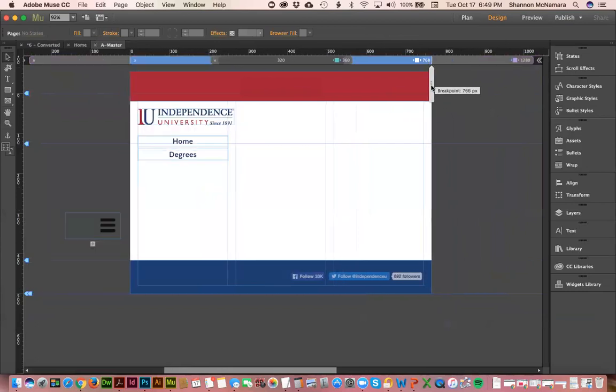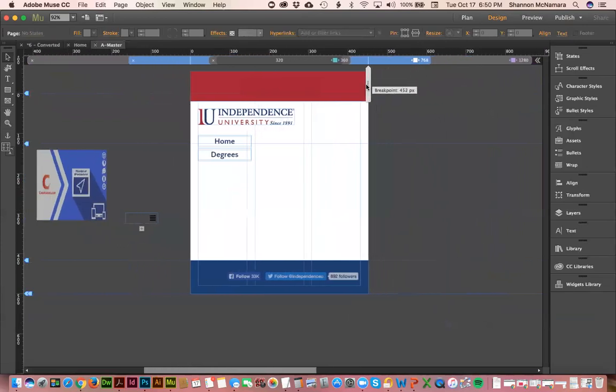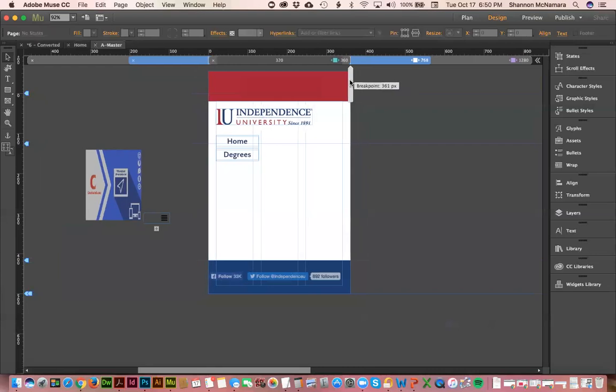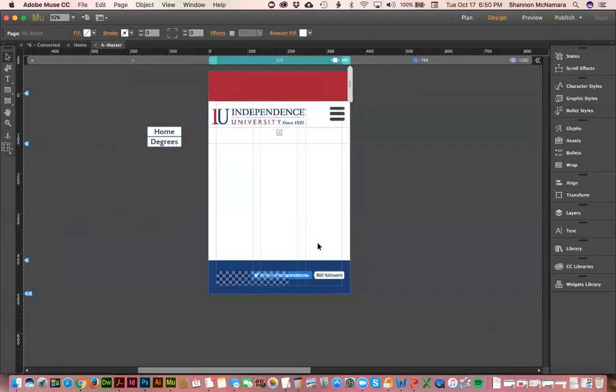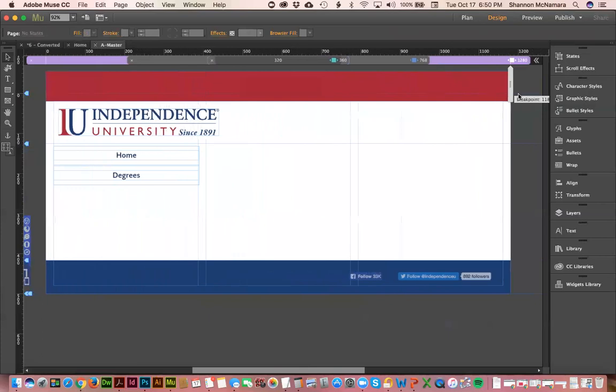So this is, again, where pinning is extremely important. Then again, pin them to the right. See if it makes it to the 360 breakpoint. And it does. All right, so that definitely takes care of that.